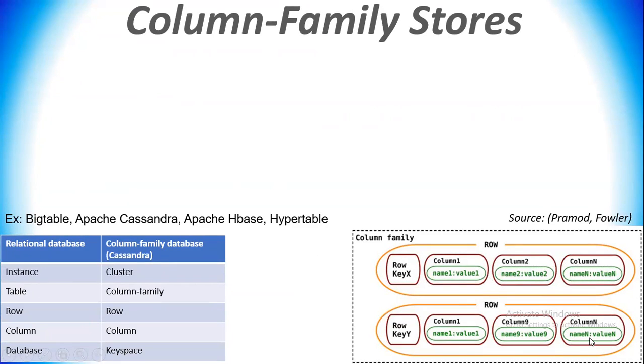This row Y can have a different number of columns, and the values, as the domain is not specified, this column 1 can have one value, and this column 1 in this row can have another value. This can have one, this can have another value. I mean, another domain. There is freedom.